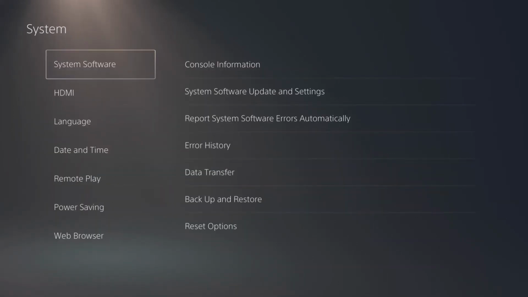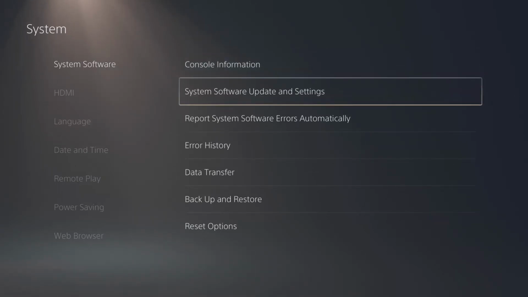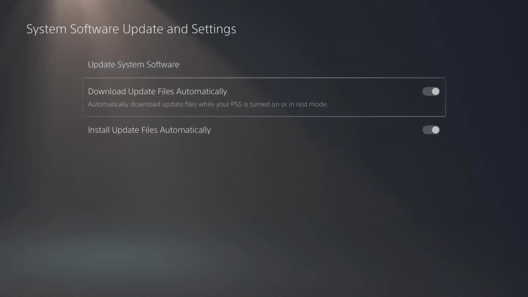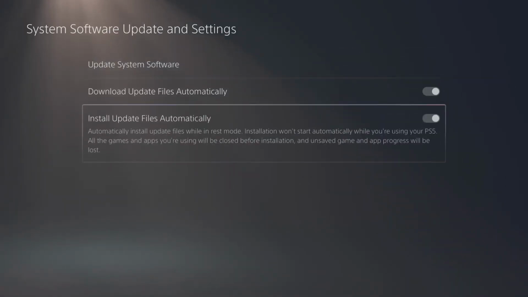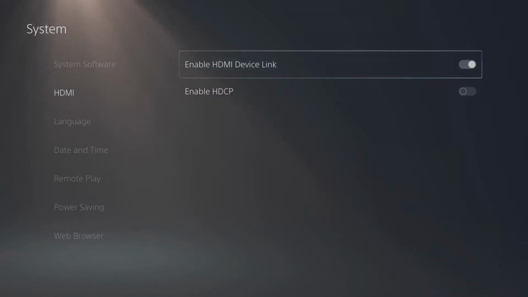System, this is quite an interesting one. So we've got our console information. You've got system software and your update settings. Obviously you always want it on automatic update, and you want it to install files automatically. The next one down, HDMI, is quite an interesting one. So you've got enable HDMI device link. That's basically if you press your controller on your PlayStation, it will switch certain televisions on, if you've got a television that has an HDMI device link option on it.